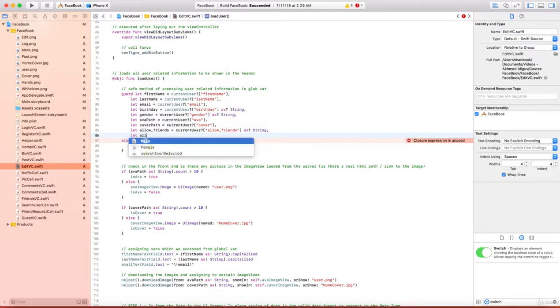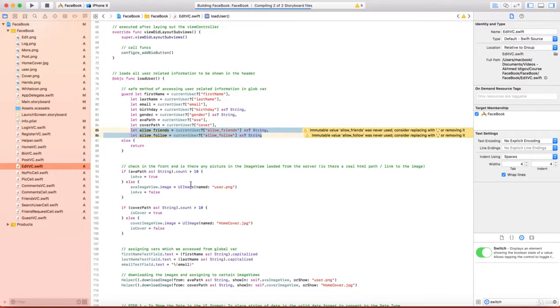Then we're writing let allow_follow equals current user question mark, open and close square brackets, then quotation marks, right here allow_follow, and we'll cast it as being a string. Excellent. So we can now build and run, there must be no errors.